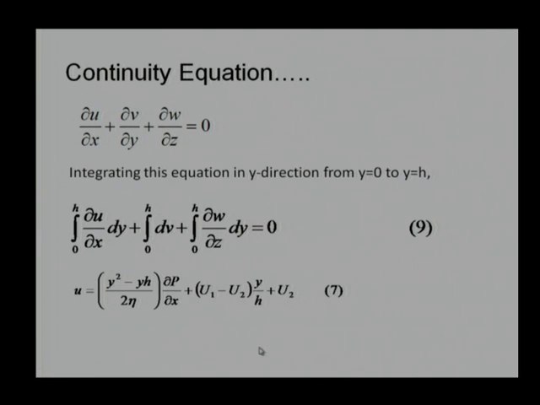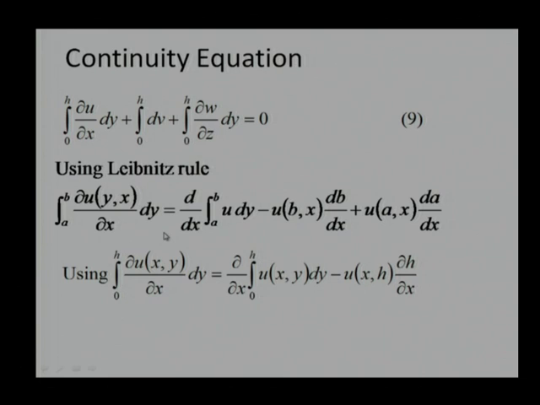What we earlier derived was u in terms of y and in terms of x, assuming that there is some pressure, but with coordinate system x and y, and when we substitute here, we are getting both x as well as y. Similarly, the velocity in the z direction comes in relation with y and z. Here z and y both are involved. So, we need to use some sort of special treatment to integrate this term. As I mentioned, the integration of the other term is simpler, there will not be much problem for us.